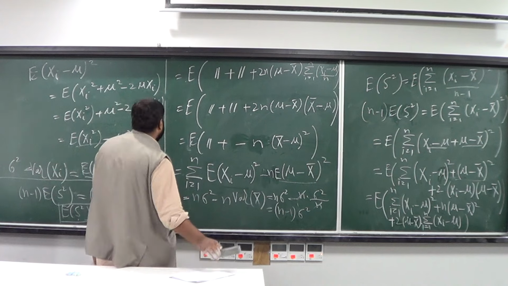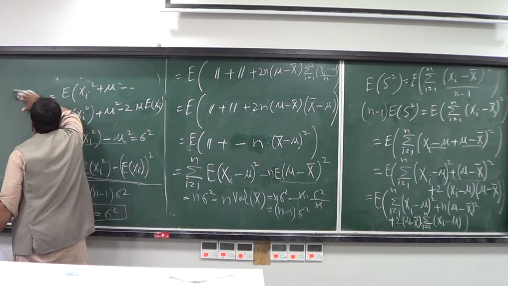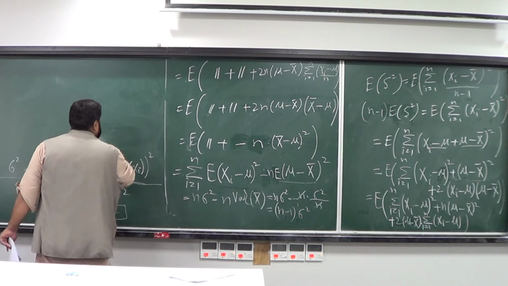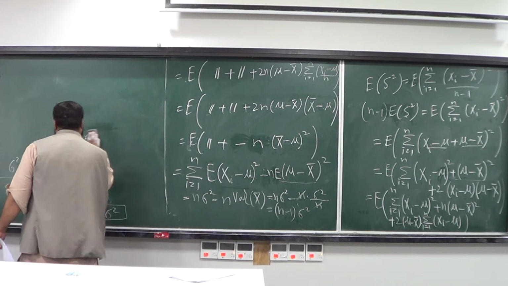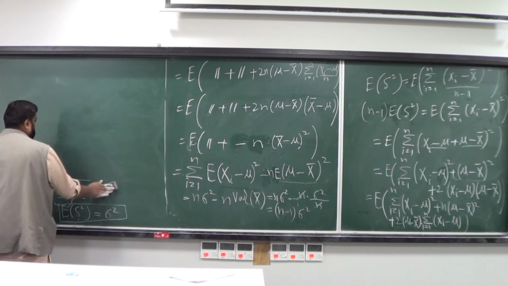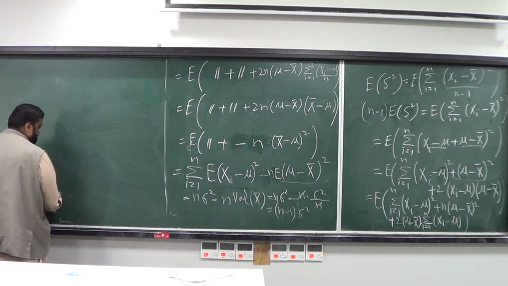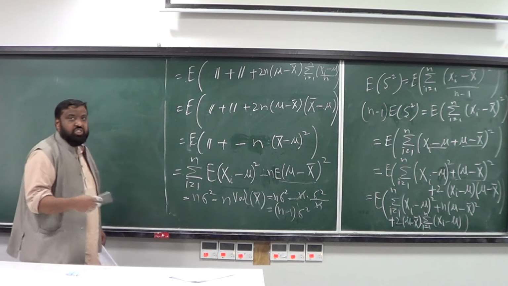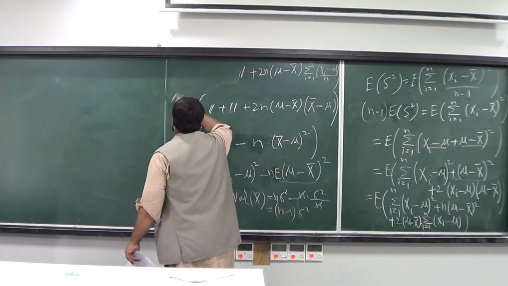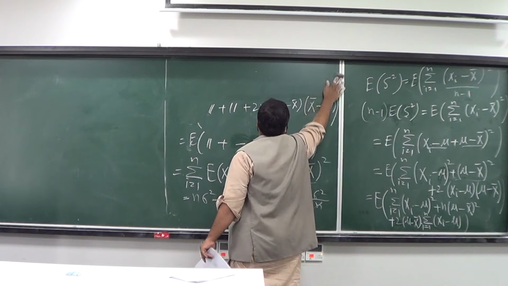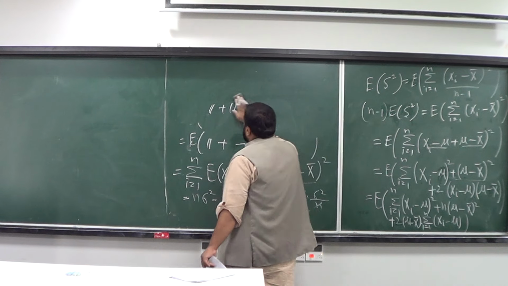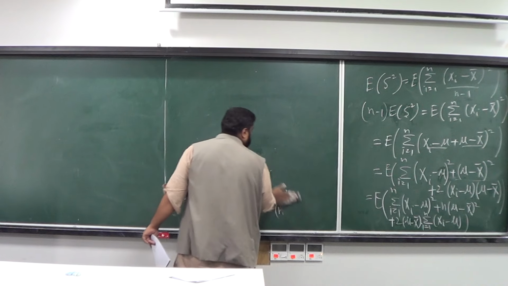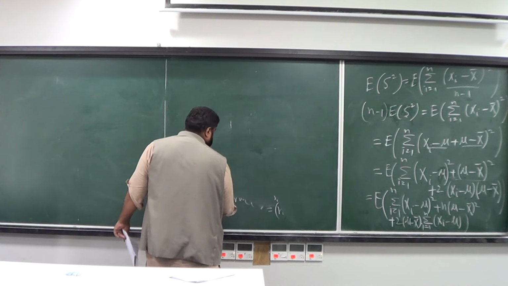Okay, now let's move to another important quantity, which is called the correlation coefficient. The covariance tells you whether the two random variables have a relationship between each other, in other words, a positive or negative relationship. By a positive relation, I mean that if one increases, the other would also increase, and if one decreases, the other would also decrease.